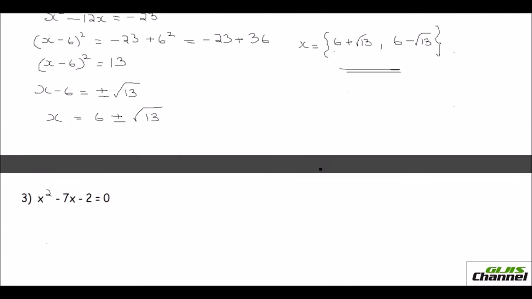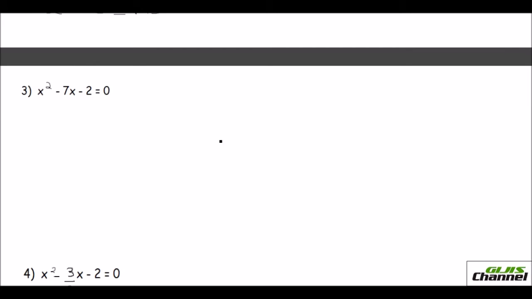That's fine. Let's go on to the third sum. See, each sum is a bit different from the previous one. I have done one problem in all types so that you can also do it that way. So now here again look at the x squared term. It is a bare x squared term, so I just write it as it is. So I have x squared minus 7x here.